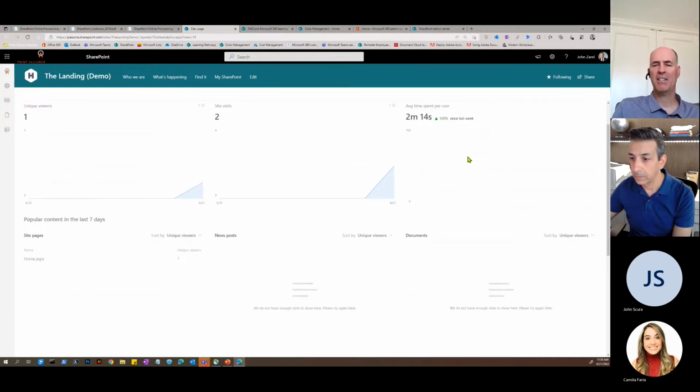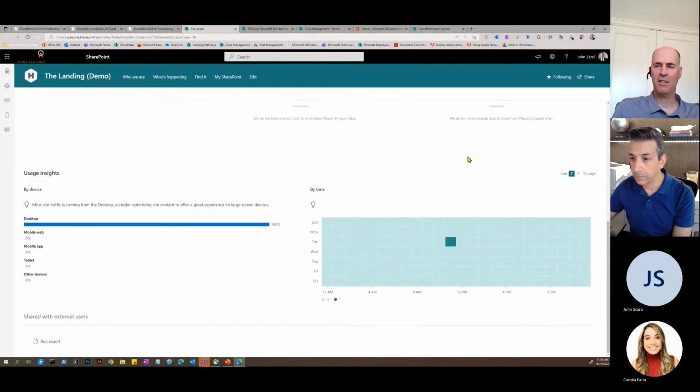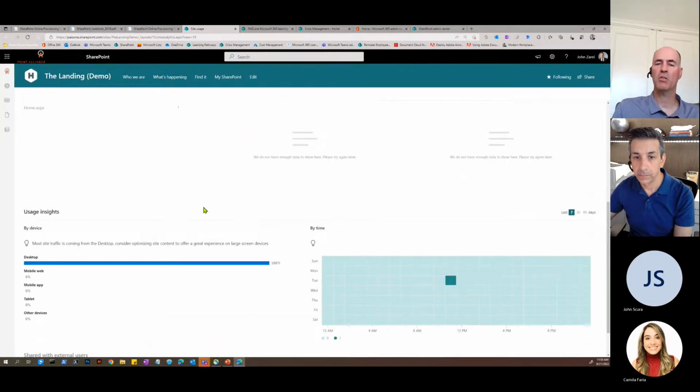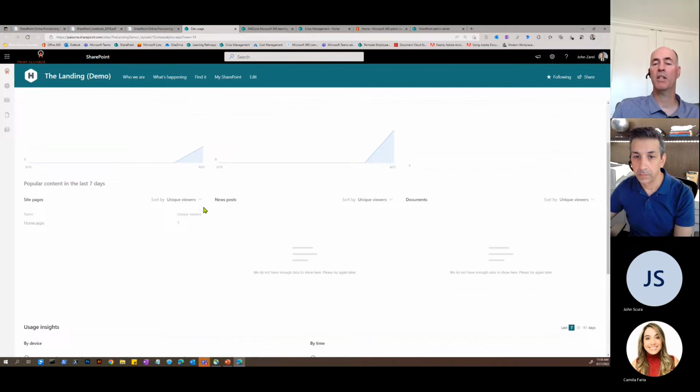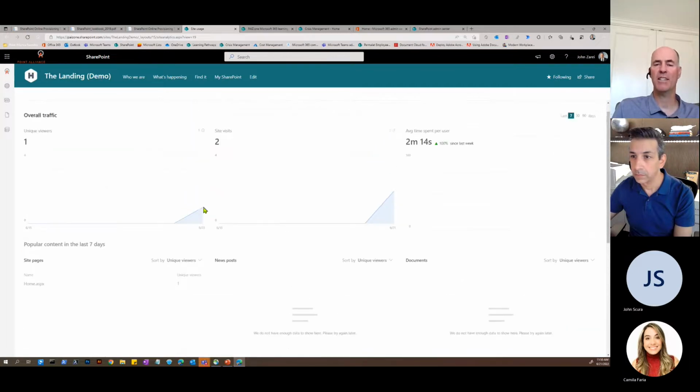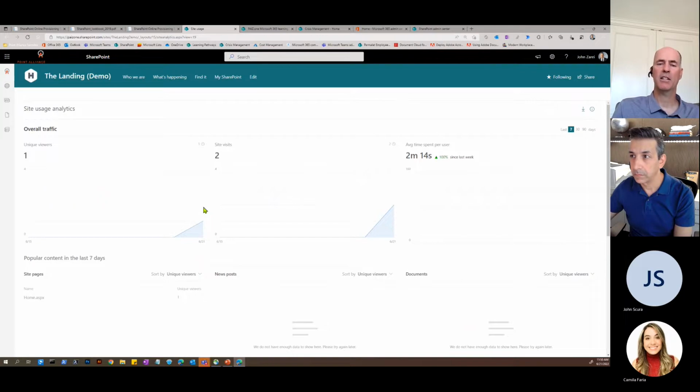Again, this is a template that was downloaded very recently, so you're not going to see a whole lot of historical data, but we're going to see, are people accessing this SharePoint site or this intranet on desktops, on their mobile phones, what times a day? Again, this will consolidate and roll up which pages are of most interest to people, which news posts are of most interest, what documents are people launching and downloading, all sorts of things like that.